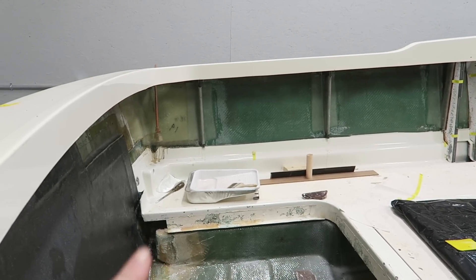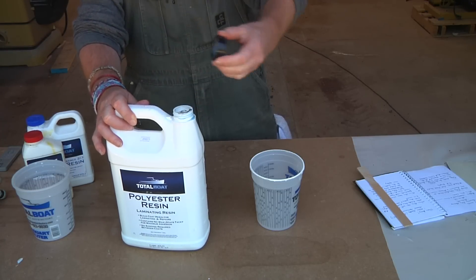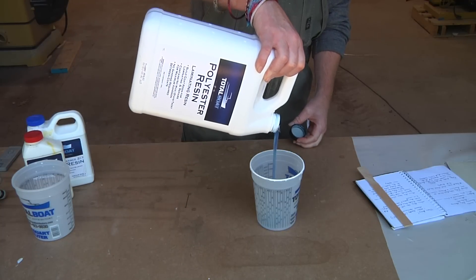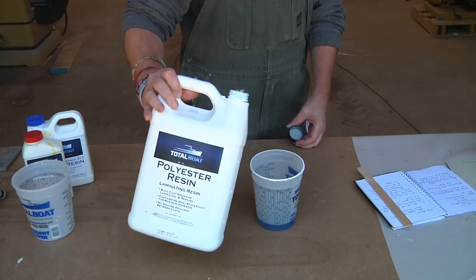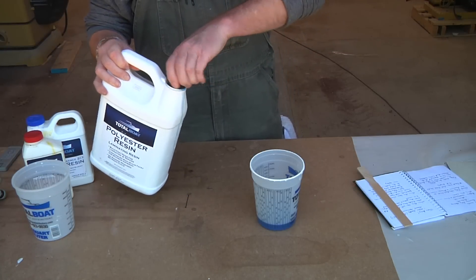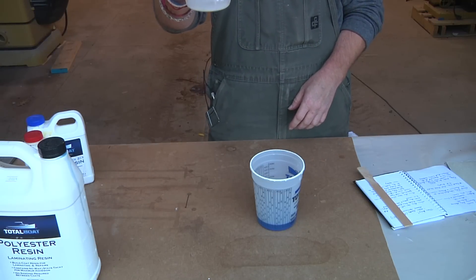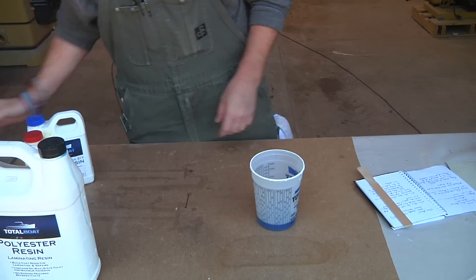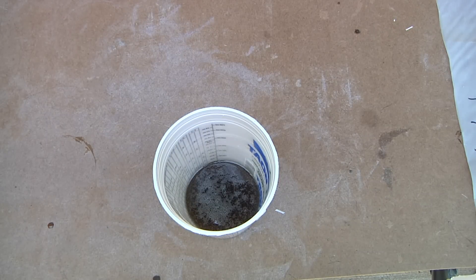Polyester isn't always green. The really high-quality polyester resin, before it's catalyzed, has a color to it — sometimes on the blue side, sometimes on the green side. Your cheap stuff from big box stores or automotive places is going to be pretty much brown coming out of the can. You want to avoid that stuff like a plague — it's very unpredictable, probably old, and not a material you want to work with. After it's cured, polyresin sometimes stays green like on the Bertram; other times, like with TotalBoat, it turns almost purplish. Other brands maintain a little bluish tint. It really varies brand to brand, but if you're seeing green, purple, or blue, that is going to be polyester resin.